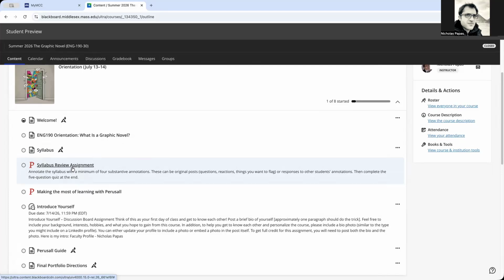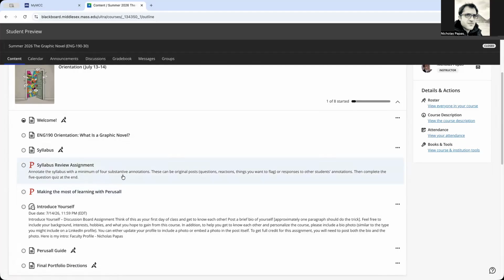Now, one thing I should note is that we will use Perusall for a number of assignments in this course. After this orientation module, it's mainly going to be to annotate the Understanding Comics text that we're using. But for this week is the syllabus review assignment, and you can read the directions here.